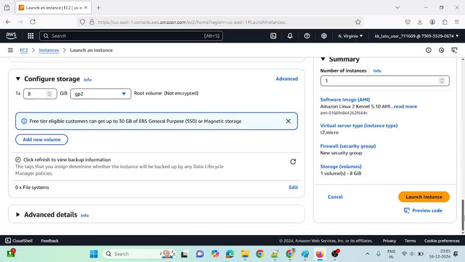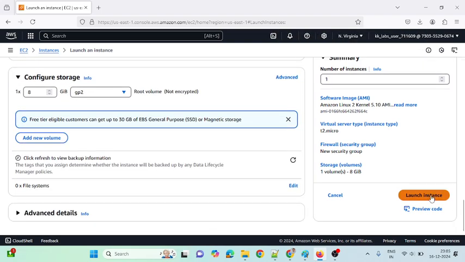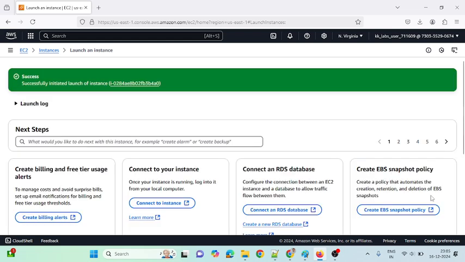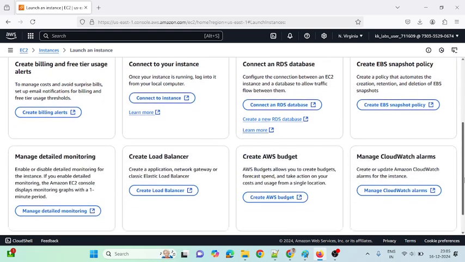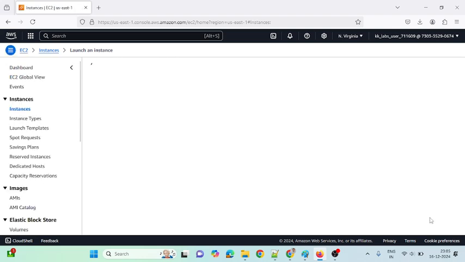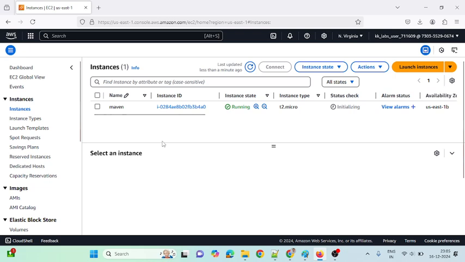Next, I will directly click on launch instance. Instance is getting launched. It's successful. Let's scroll down. View all instances. So instance state is running.